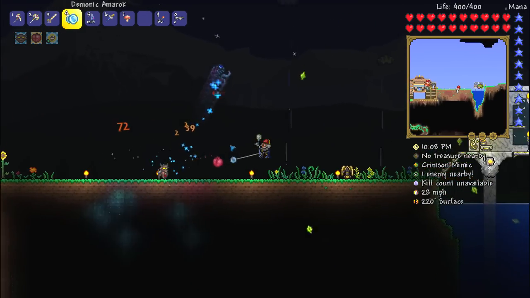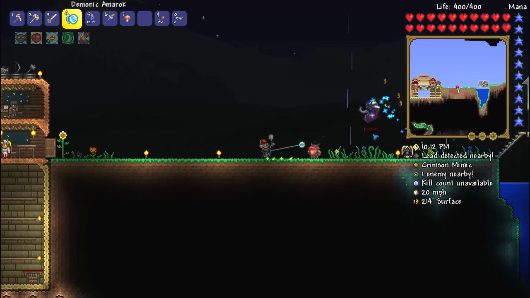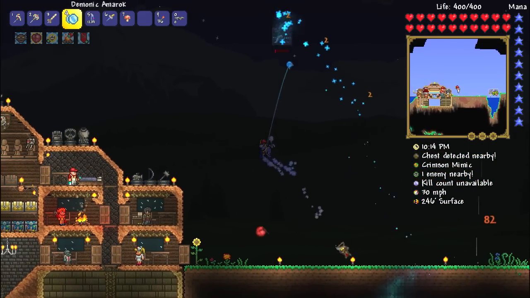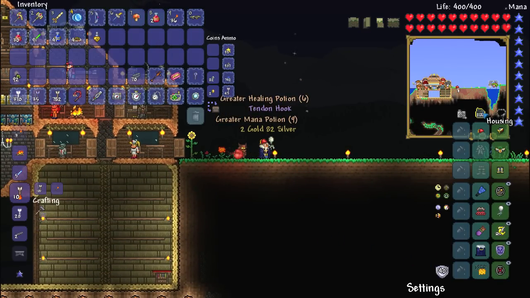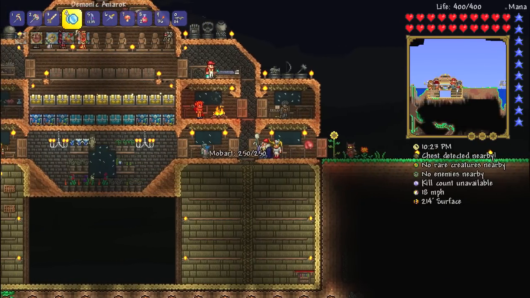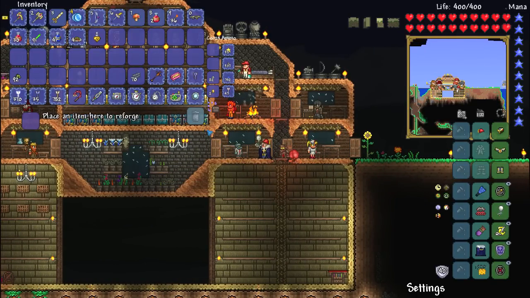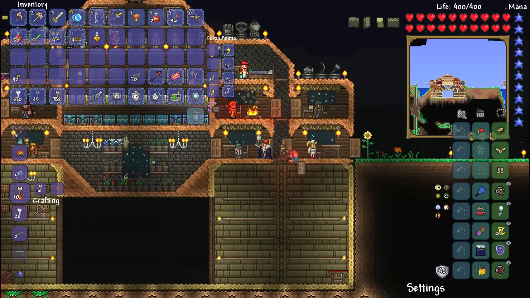Anytime you want to, like, actually... Ooh, where's he going? Are you going to give me something cool? Sure be nice. Come on, what are you... Oh, tendon hook again? Man, I've already got that. God damn it. God damn it, Terraria. Okay, it looks like our luck has very much changed since the last episode.